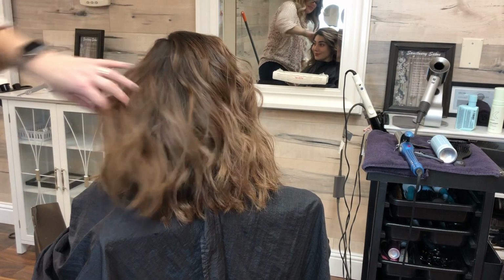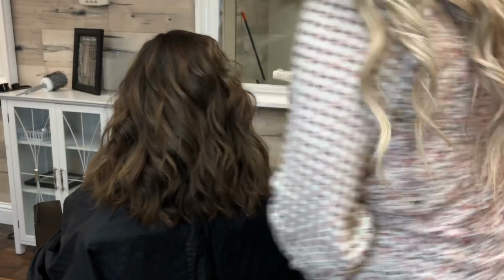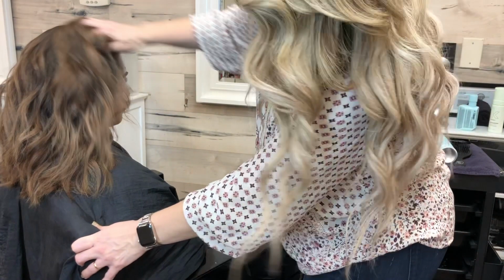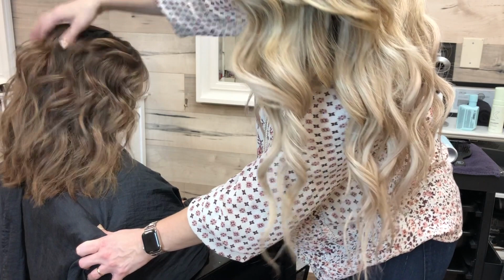So again, here you can see that nice deep root. The color flows really beautiful going down to the ends. No harsh lines, nothing like that. We really liked it. Super natural looking, yet still light enough.